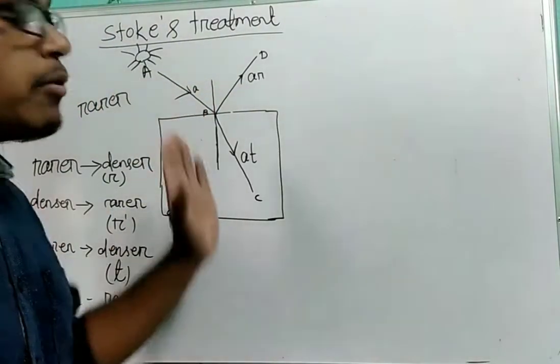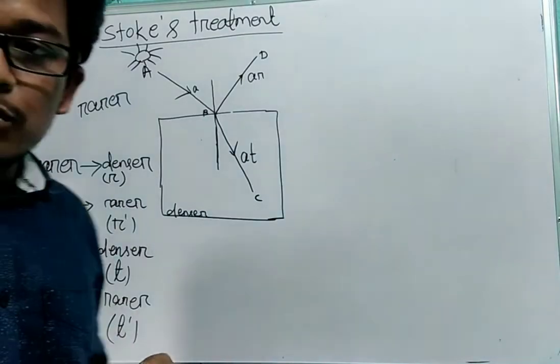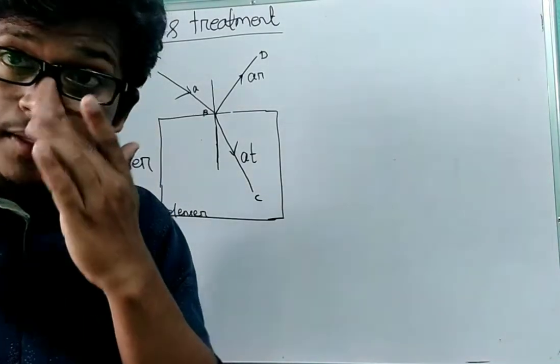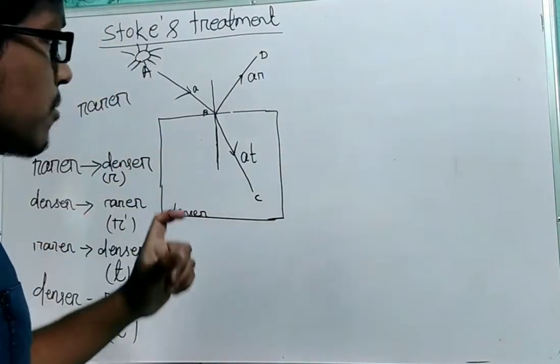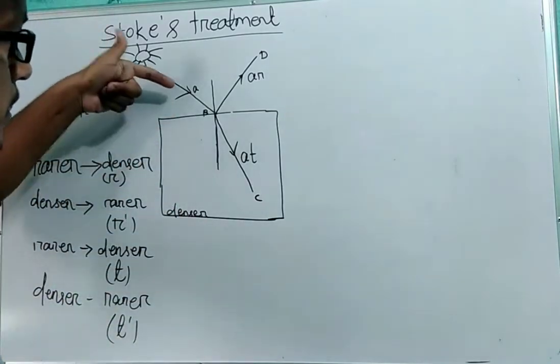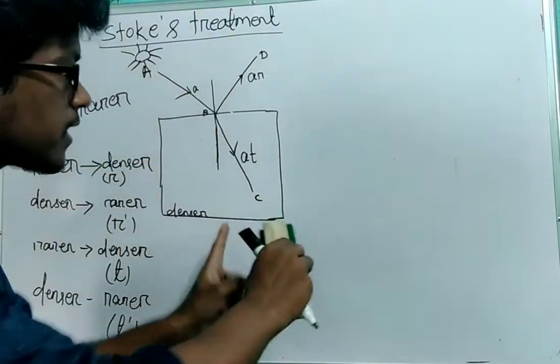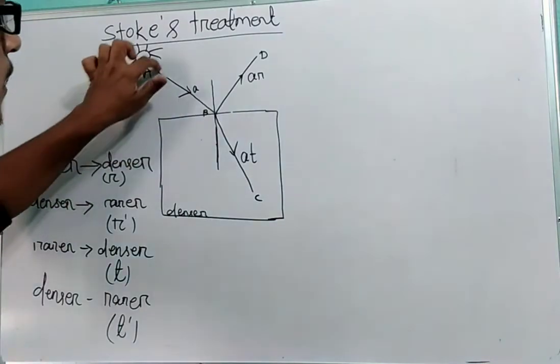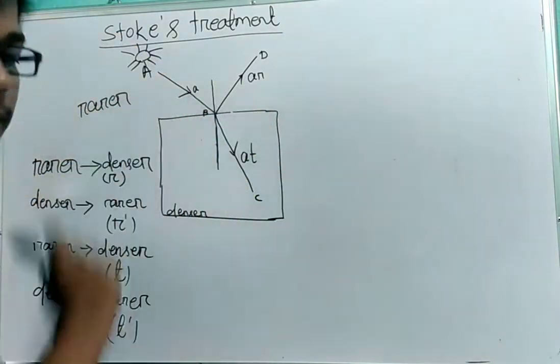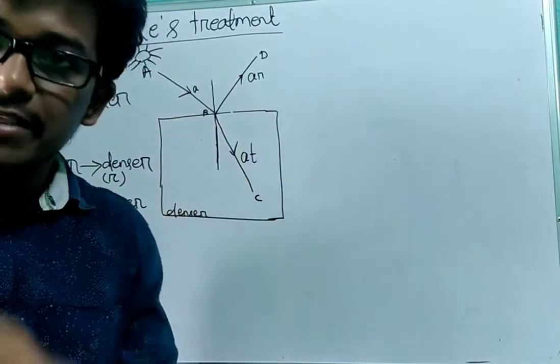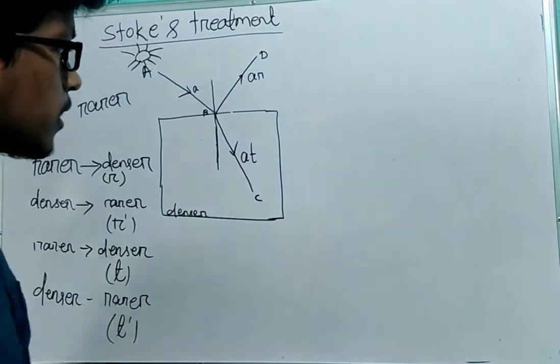So once again I will consider this light, now taking it in reverse. Physically there is nothing like a reverse way, but there is a concept in physics: if I take it in reverse, I should get the same thing back. That is the principle of reversibility. I will consider that now.